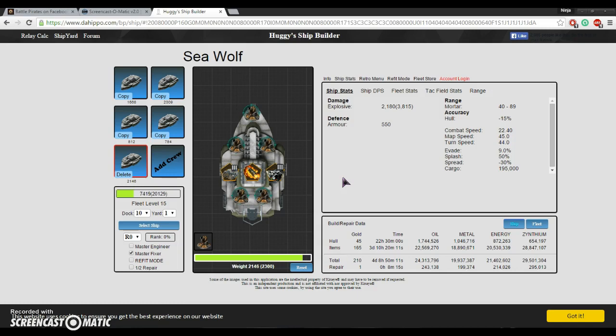Anyways, that's it for Ninja Kender's Seawolf builds. It's your basic builds, your intermediate builds, and your advanced builds.